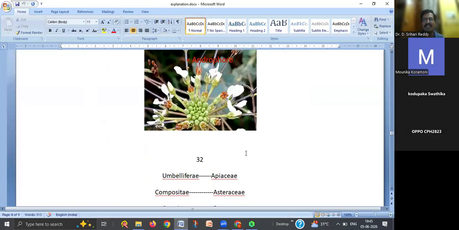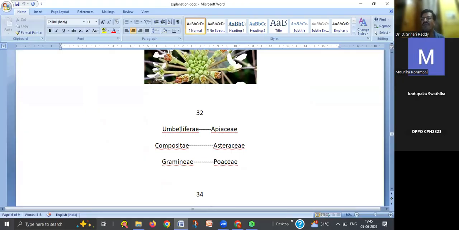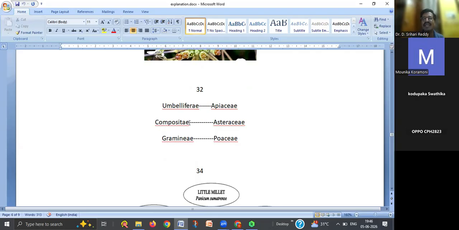And I will show you some other families like Umbelliferae. That is one more family. There we find the umbel inflorescence in those families. In the plants, the inflorescence belongs to the umbel type. So it is named as Umbelliferae. Now, as per the ICBN nomenclature, it is renamed as Apiaceae. For example, you see Coriandrum sativum, one of the members of Apiaceae, with umbel inflorescence. And Compositae, the old name, the new name is Asteraceae. And Graminae is now also called as Poaceae. So we should remember these names. Graminae, new name is Poaceae. Okay. Next.